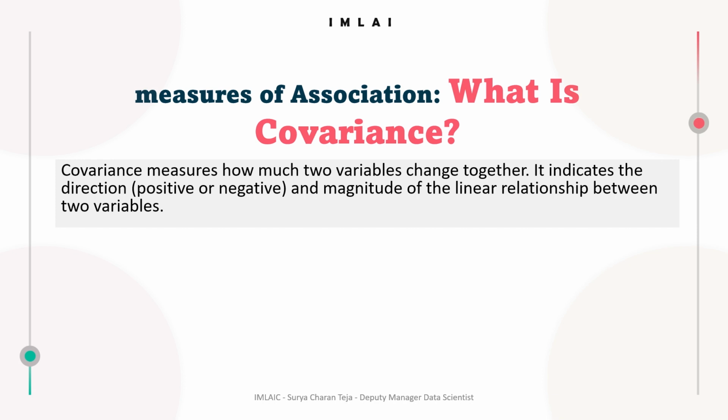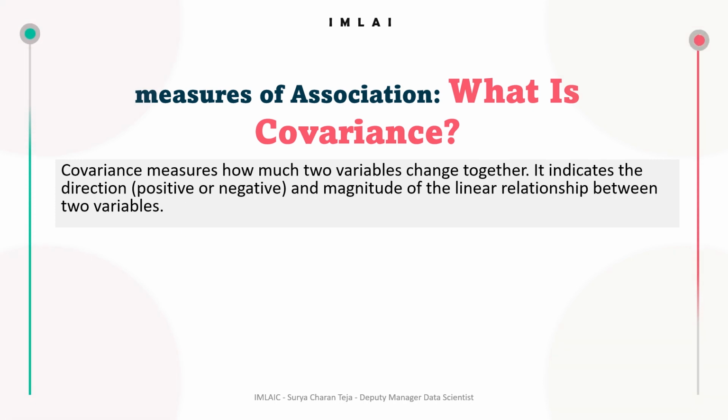So correlation is what's the relation between y and x. If x increases, is y decreasing or increasing? So the change is different. Whether the change is in a positive way or negative way, what we are worried about here is how much it changes. How much? So covariance measures how much two variables change together.